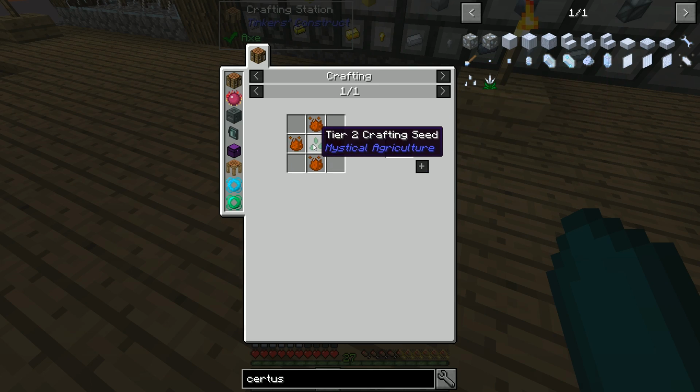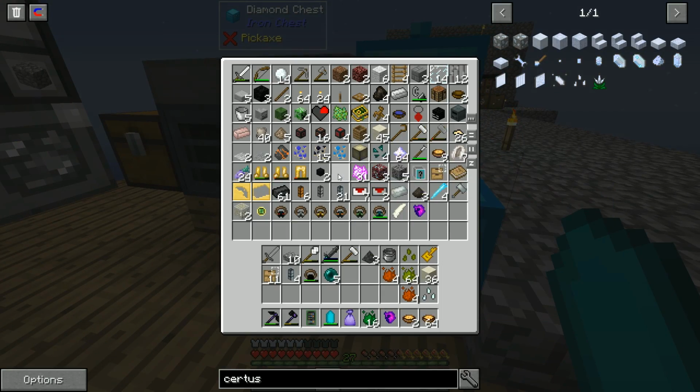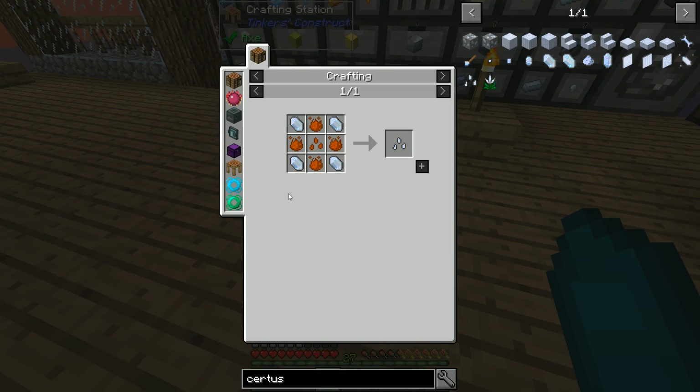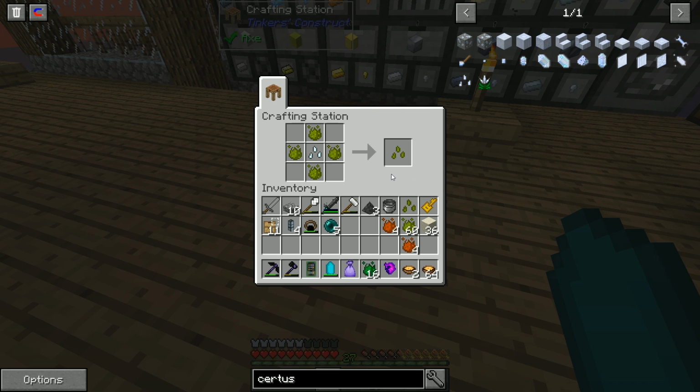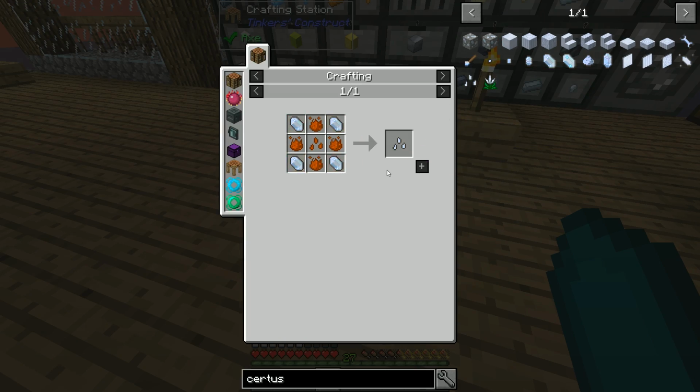Okay, so we need to first of all make one of these, which I think we might have already done. Yes, we did. We got base crafting seeds right there. And so if we just craft up that with some Inferium, and then some of the tier 2, and then finally some of the tier 3, I believe that we are good to go.